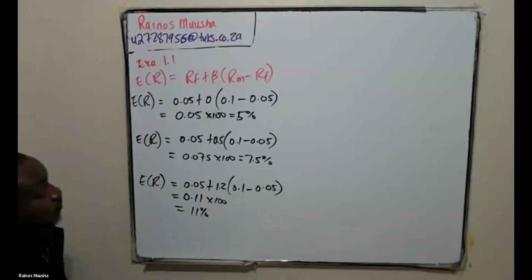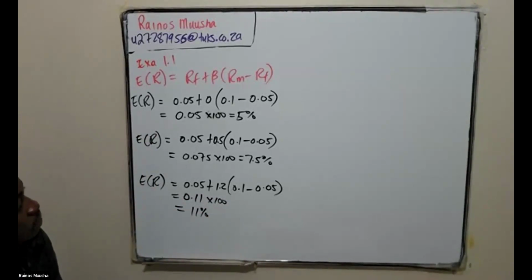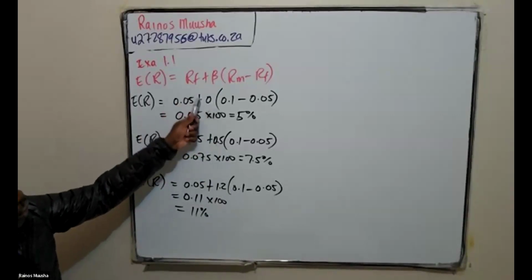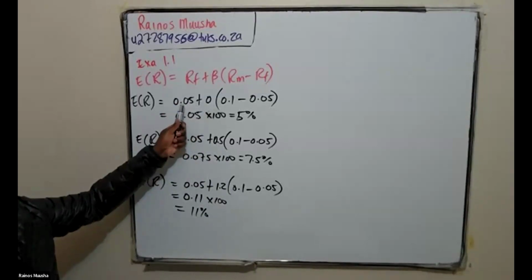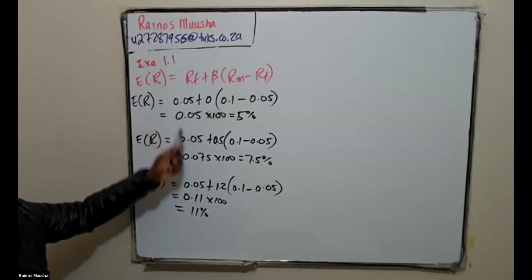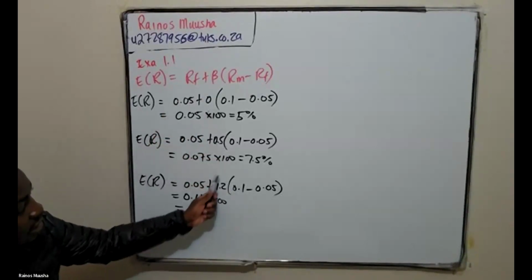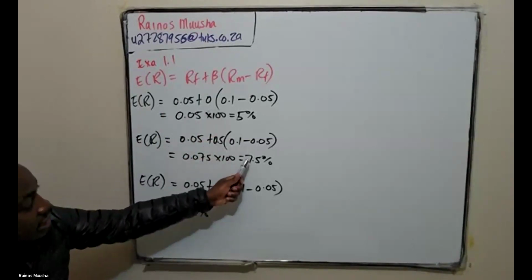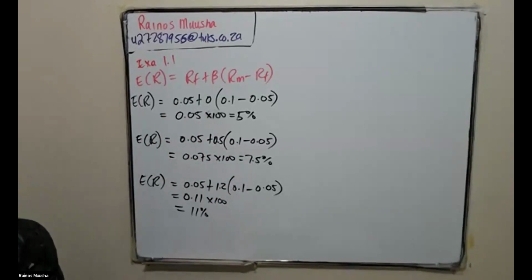You see something of interest. When your beta is 0, our return is going to be the same as the risk-free rate of return. And when your beta is 0.5, our return increases to 7.5%. And when your beta increases to 1.2, our expected return increases to 11%. What does that mean? If you take no risk at all, we assume you're going to be earning a risk-free rate of return, just like what I was explaining when we looked at that graph for the capital asset pricing model. When you take no risk at all, you earn a risk-free rate of return. Then the more risk you take, based on the increase in beta, as an investor you want to be compensated for the increase in risk premium by an increase in what? Expected return as well.